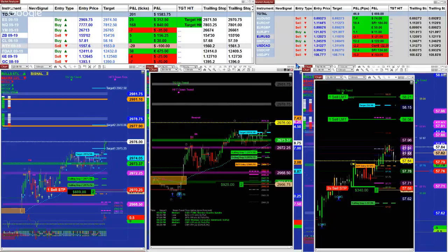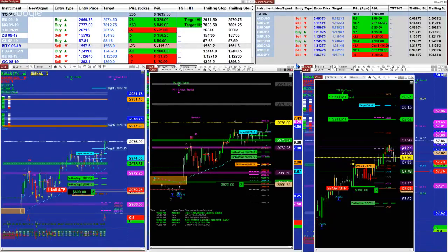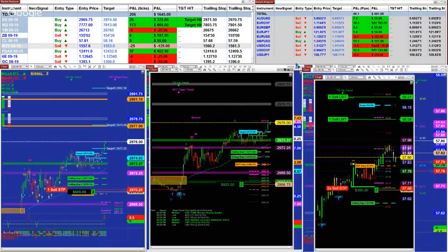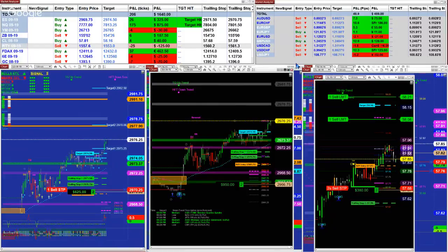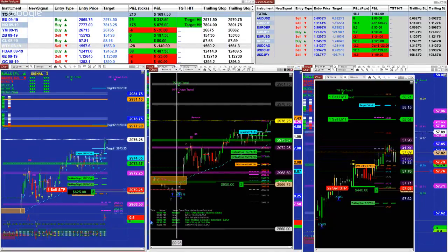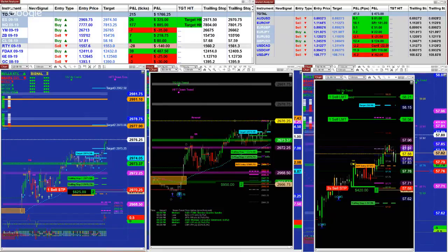Maybe I will go ahead and activate the micro account on the projection, and then trade them with the trend ES. Whatever you can afford for a risk. This is something where you can play both of them at the same time, and you can use it fully automated. And if you want to, you can use a different automated trade we have. So I don't know, it's up to you.